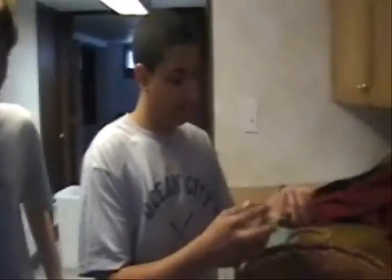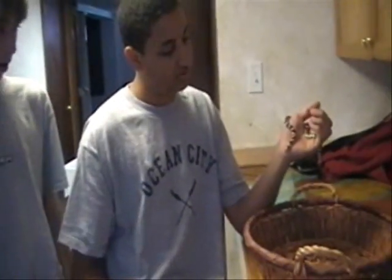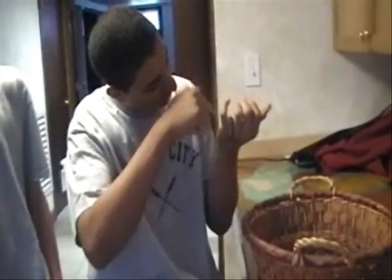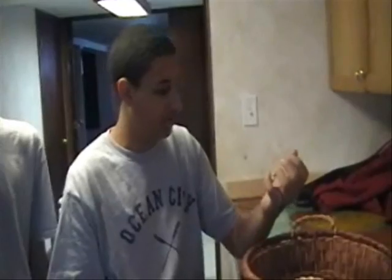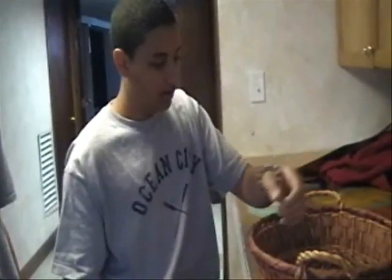This will actually eat like a mouse once a month, a little pinky. And since he's still so small, he'll just kind of keep trying to get his mouth around it. But snakes, there's like a hinge farther back on their head, so their mouth can fit around larger things. And he'll keep going until he gets it, and then it'll be good for a while, about a week perhaps. I don't know.